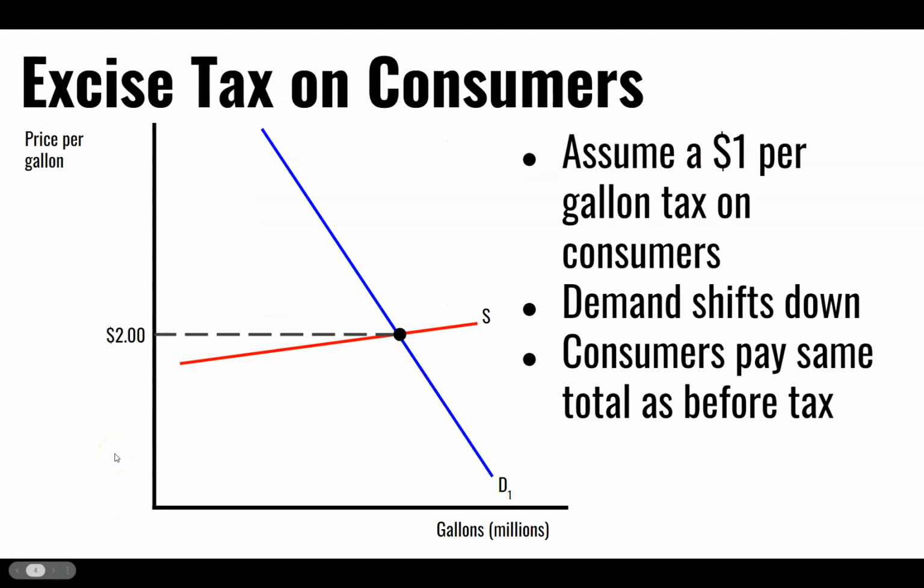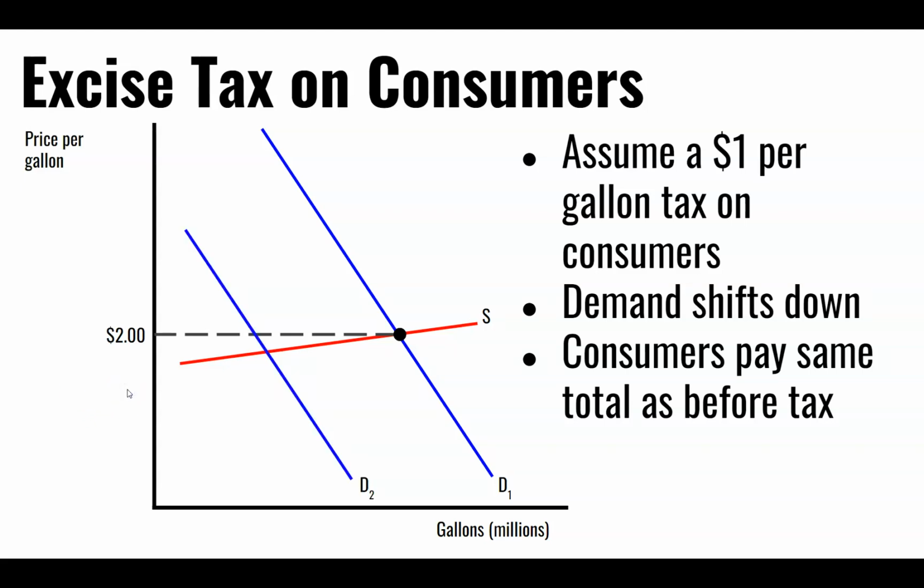When it comes to graphing an excise tax, it does not matter really who the tax is imposed on. We're going to reach the same conclusion. It's still going to look the same. And so if I put the tax on consumers, let's assume there's a $1 per gallon tax that's being placed on consumers for gasoline, then what will happen is the demand curve will shift to the left. It basically shifts down so that consumers are willing to pay $1 less per gallon of gasoline because then they have to pay $1 to the government, and so their total amount will stay the same, but the price that they are being charged by the gas company will have to come down.